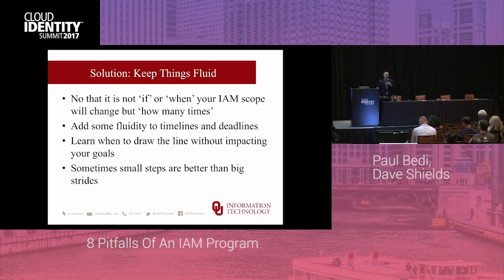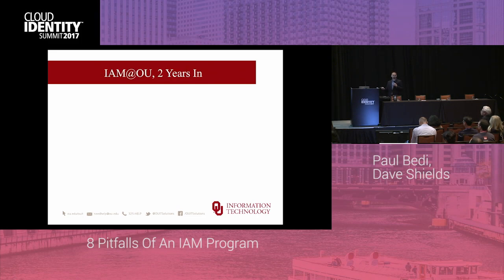And also, you have to learn how to draw the line. Maybe pull that governance board in and go, identity management team, do we really need to do this at this point? Can we save it for a later phase? And so on and so forth. You'd be surprised at sometimes how many of those small steps are actually better than these huge strides that you see. So let me give you another quick snapshot.